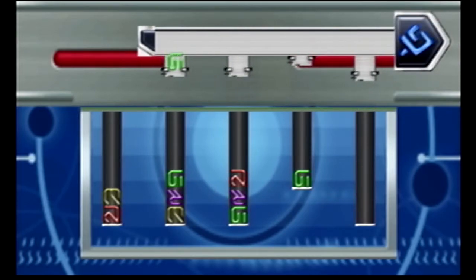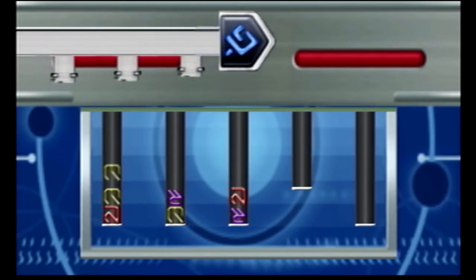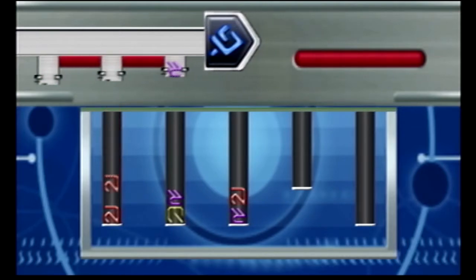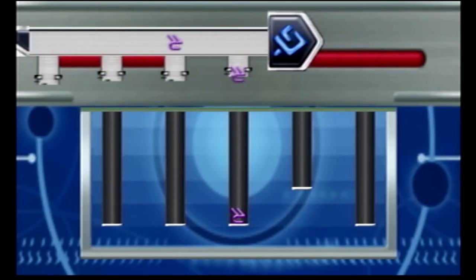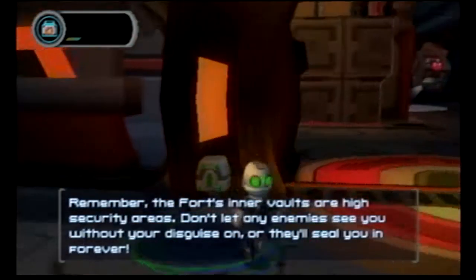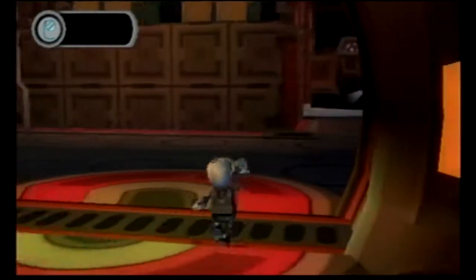This. Green. Just do green. Purple. Here we go. Open the door to the vault. Right, we need to get a hollow monocle.